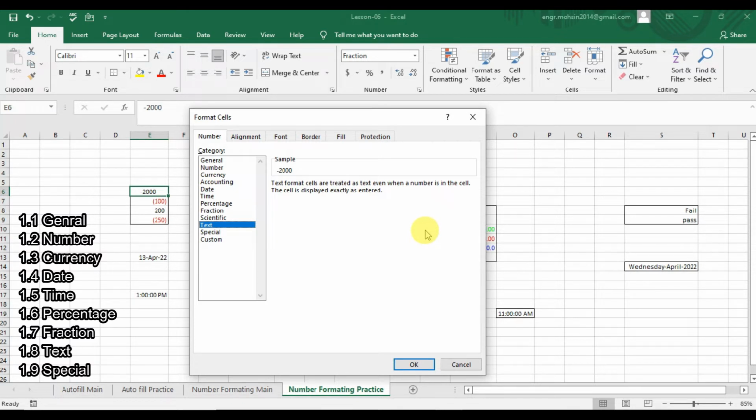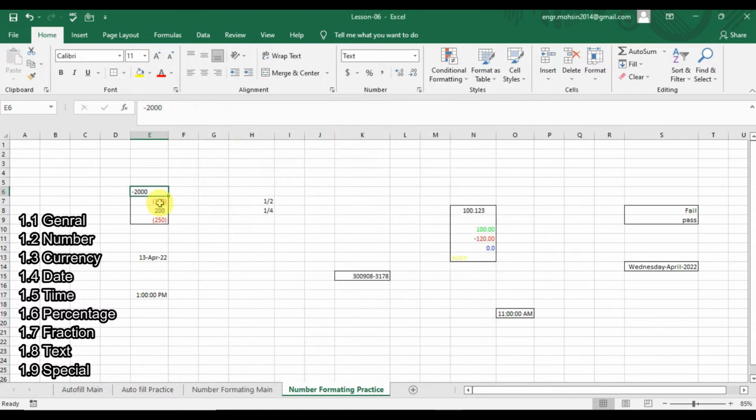If you have any number in the cell and you format it as text, the number will remain there, but the format of the cell will be text. I select Text from here, and by clicking OK, the only difference which is coming is that now the data is in the left corner.